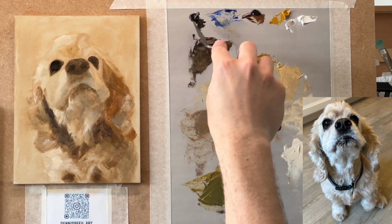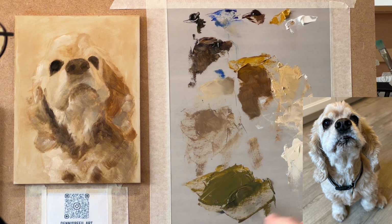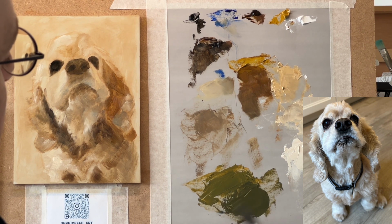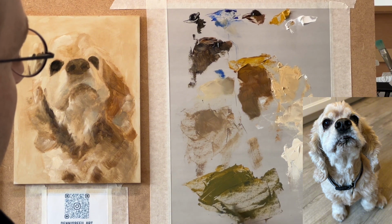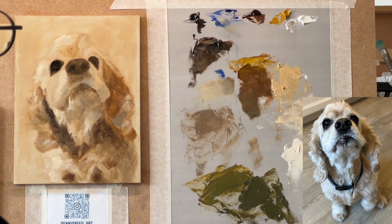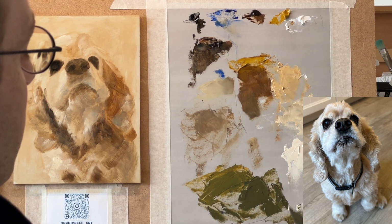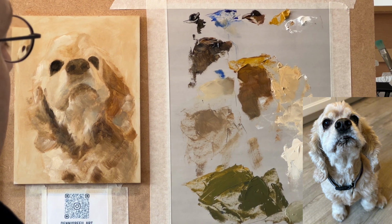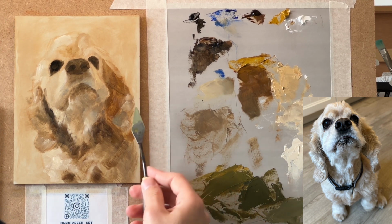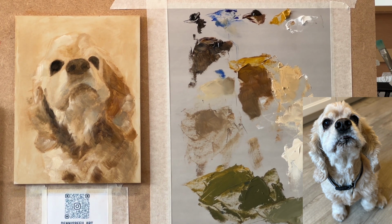Too strong, so let's just also add some black to that, see what that does. We'll mute it a bit, but ivory black is always a bit of a bluish black, so it will still remain slightly greenish but darker. If I want, I can even add some white to it, see how that behaves. You get a very light green. Might work quite okay. Let's have a look later on what we want with that.